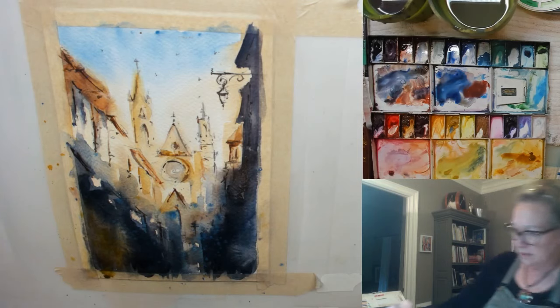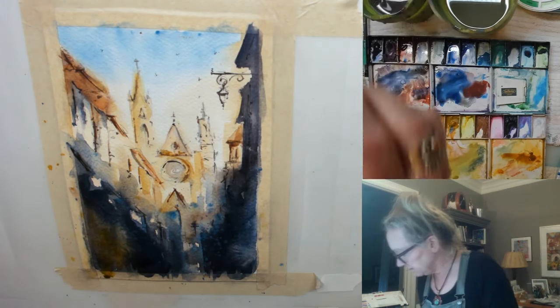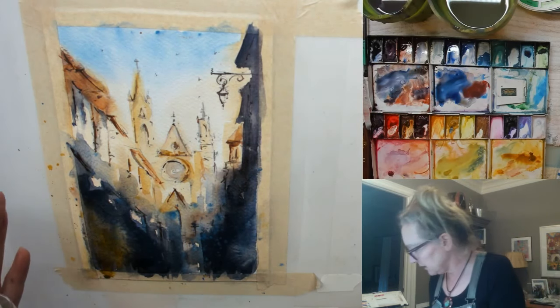Oof! Get on there! It won't come off my brush. I need a little more. I just want a little more burnt sienna on this side splattered into the shadow.